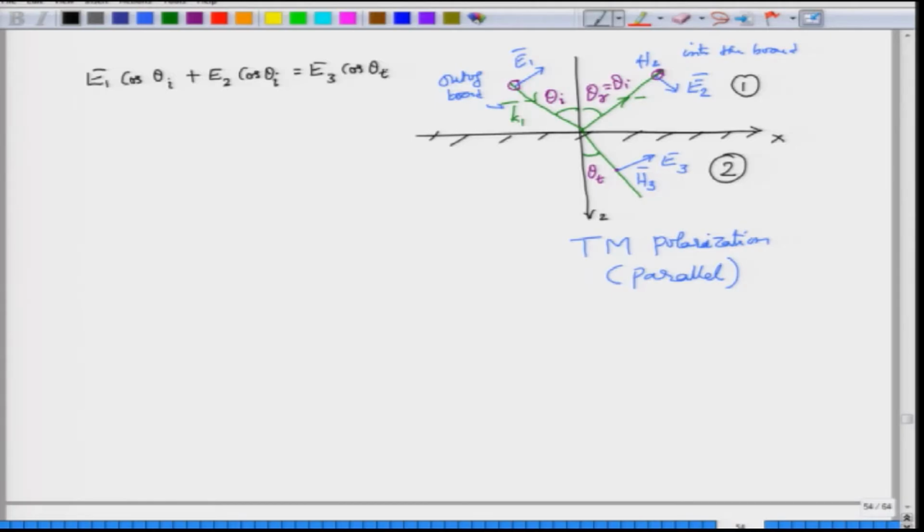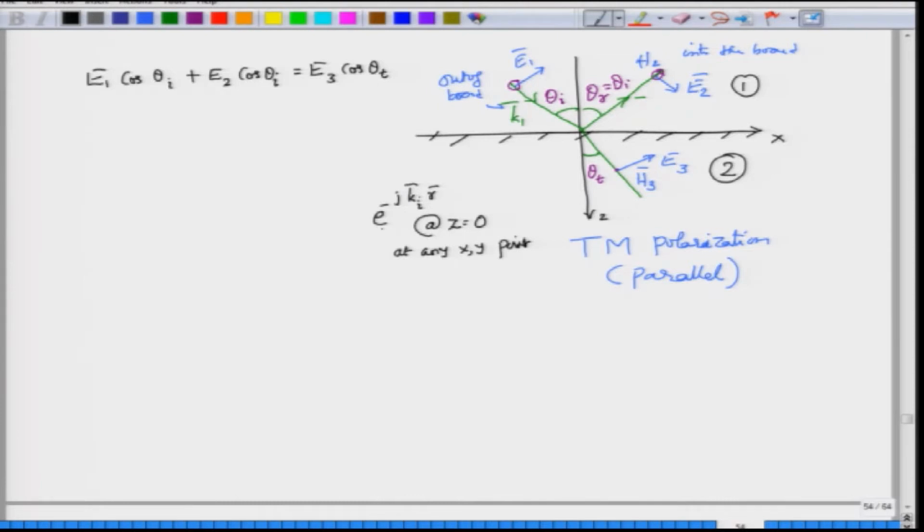Okay. If you are worried about what happened to the phase factor, namely this e power minus j k dot r corresponding to the incident wave, reflected wave and transmitted wave, we have shown that for the boundary conditions, which have to be valid at the entire z equal to 0 plane and at any x and y point on the plane, these phase factors essentially have to be equal. In fact, equating these phase factors gave us Snell's law. So, I hope where this equation is coming from is very clear.